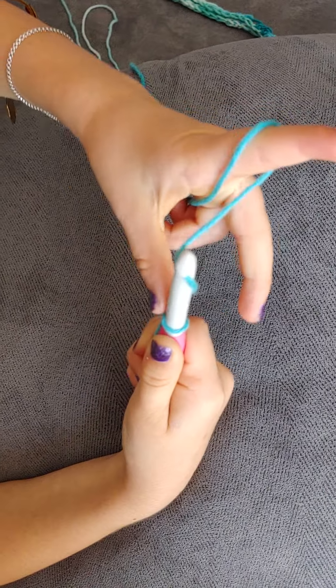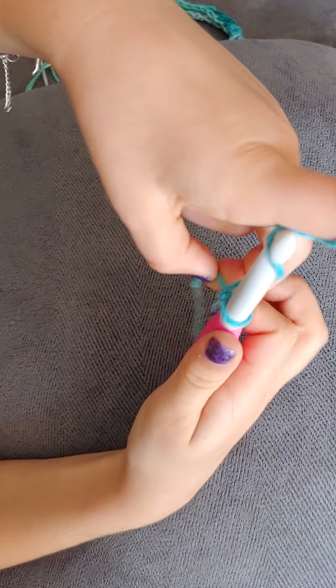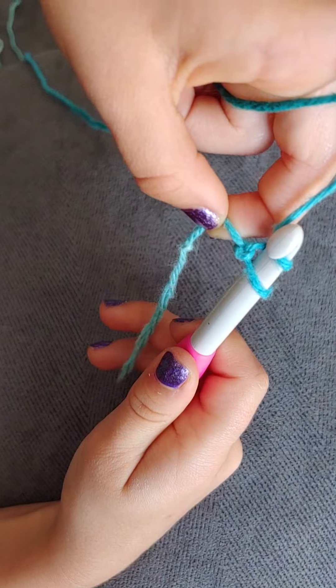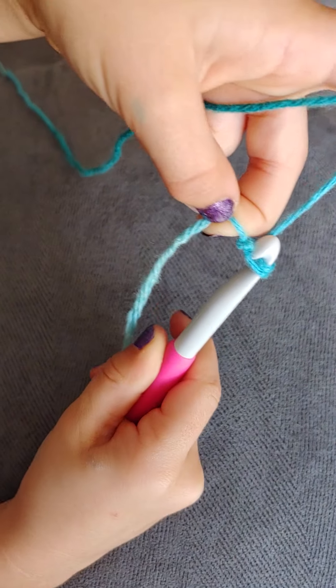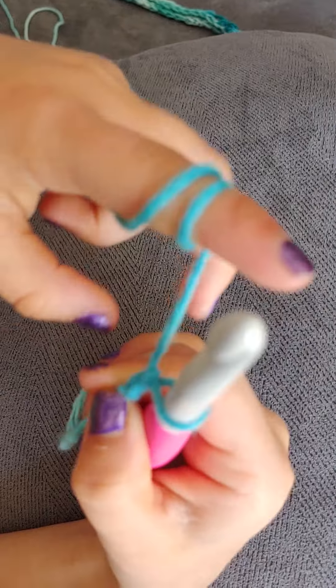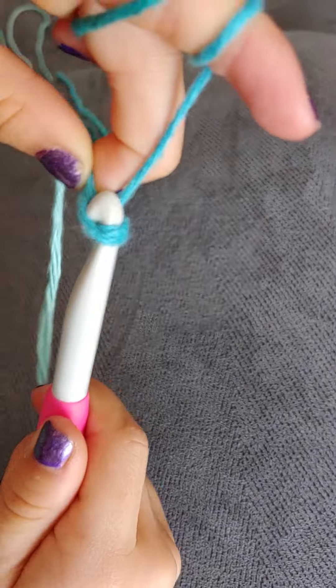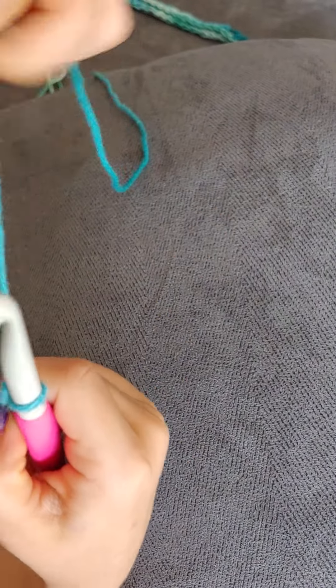Make that hook stuck. Once you did that, you're going to take this to your other hand that has the other piece in it and you're going to twist and pull. And I just made a chain stitch. If you need to rewind you can always rewind — totally fine.